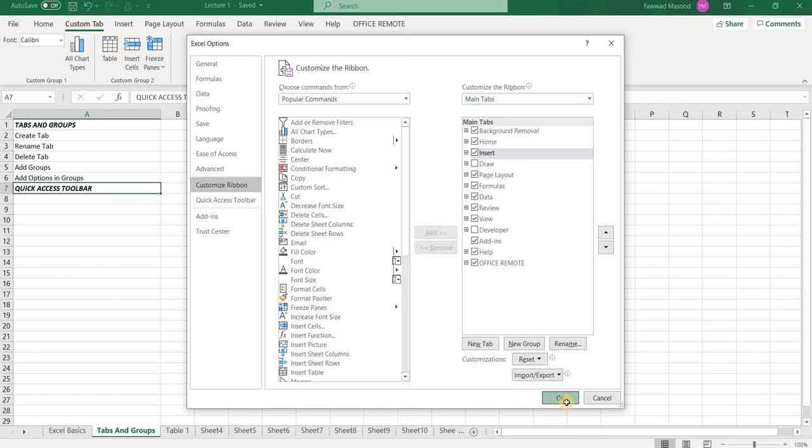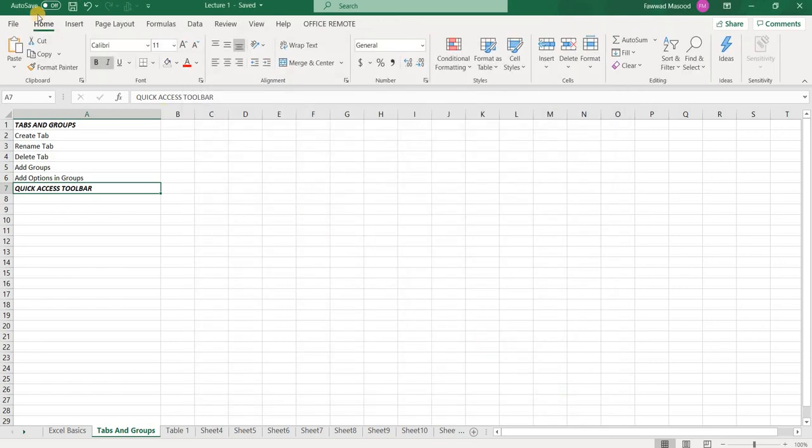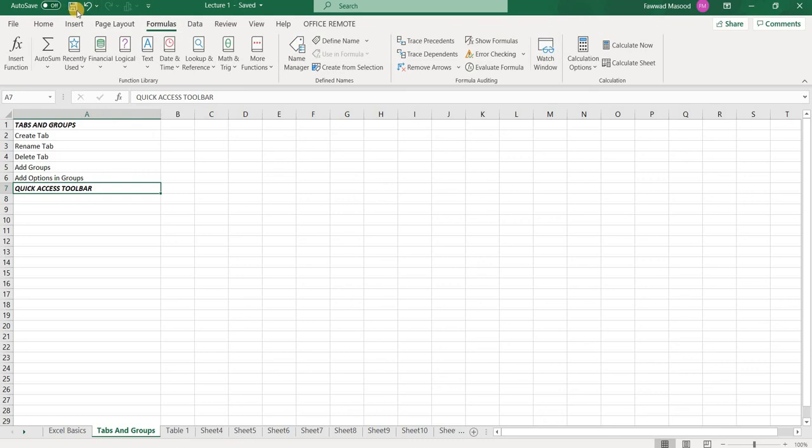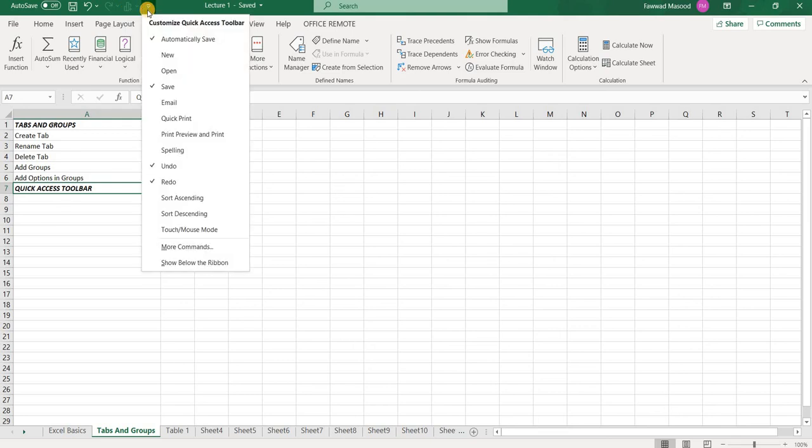Now, the second thing that we would like to talk about is this Quick Access toolbar, which has some buttons. Again, I've discussed it in the previous video that when you want to use this AutoSave option, you need to sign in with your Microsoft ID, otherwise this won't be available to you. Other shortcuts that are there and that are always there, no matter whatever tab you have selected, these options are going to stay there. So for now, I have Save option, Undo option, Redo option, and Add Chart Element. And there are a few more that I can add.